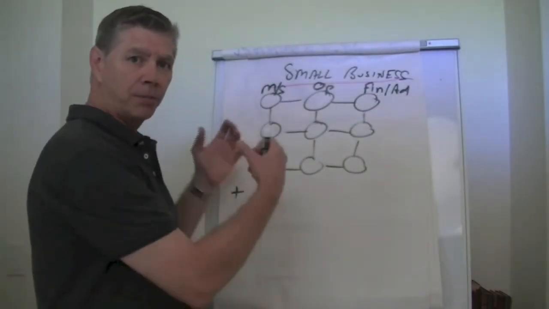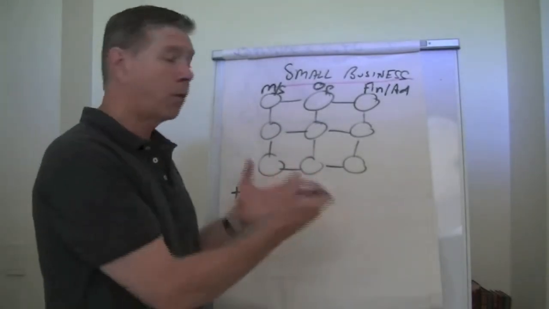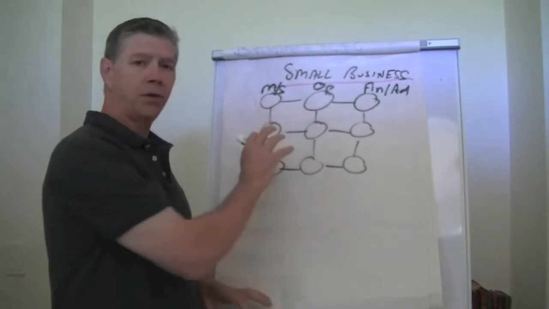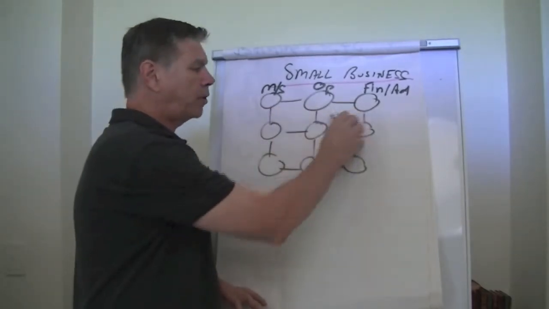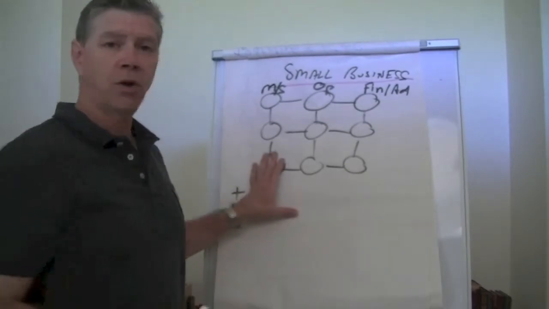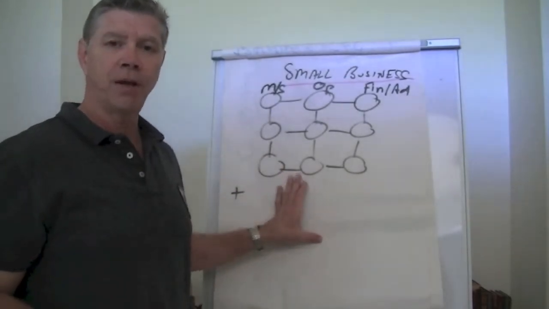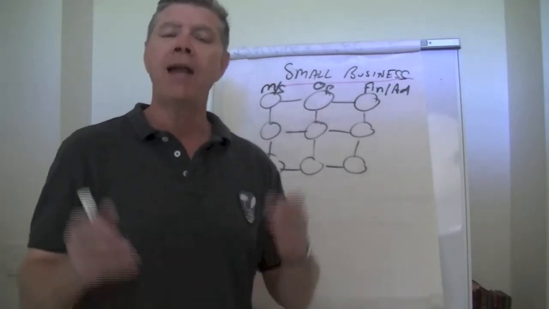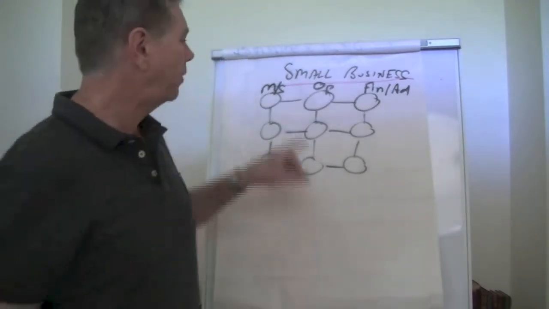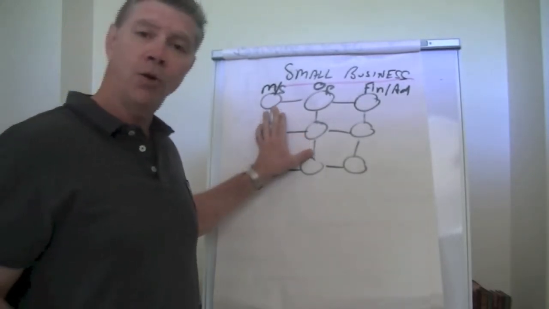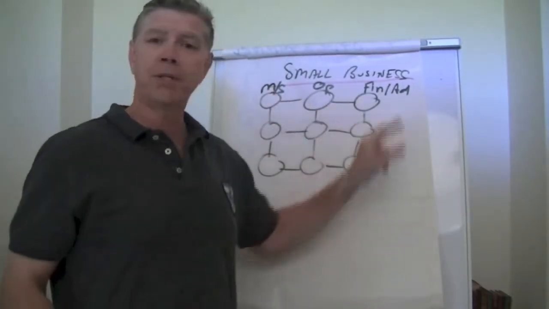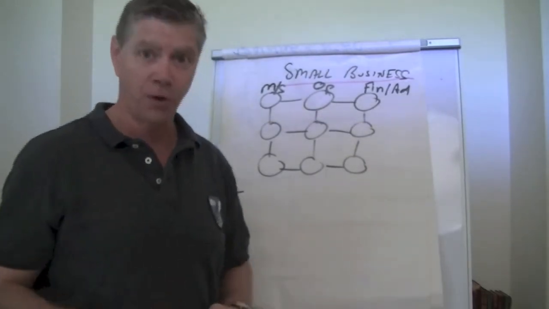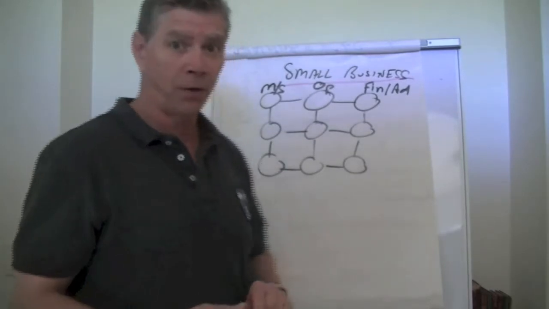Okay, so here is a pictorial representation, a graphic representation of what a small business looks like. And what I'm going to do is I'm going to write the description in here next to this circle of what these functions represent. And what I'd like you to do is draw this same graph on a bit of paper, and in your business I'd like you to write down the name of the person in your business that performs this particular function that we're going to talk about now. Okay, just write down the name of the person who is performing that in your small or micro business.